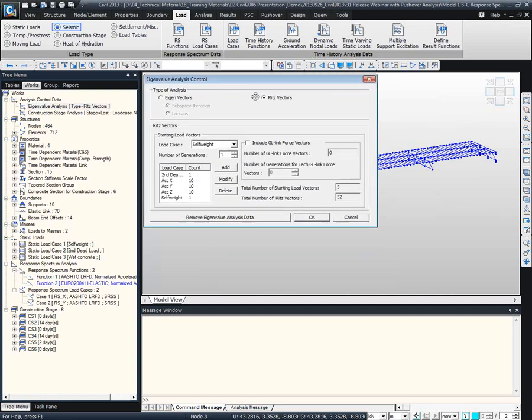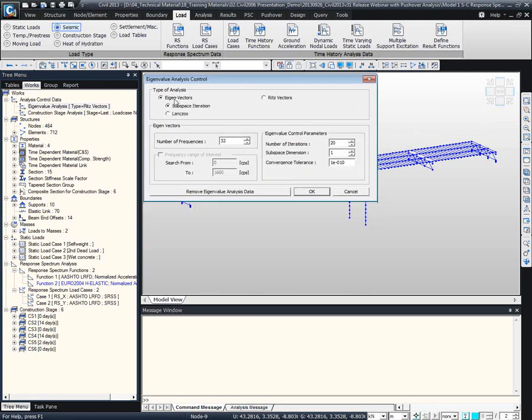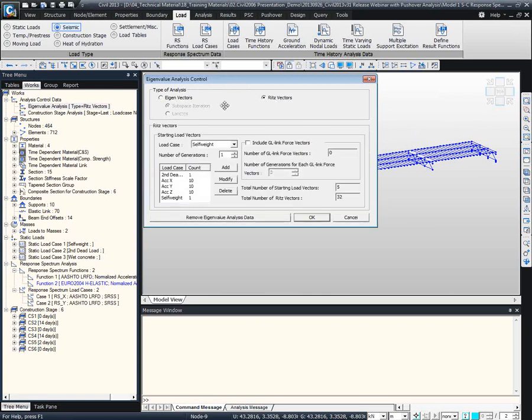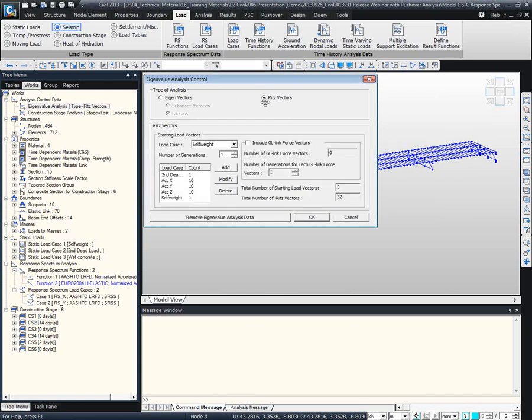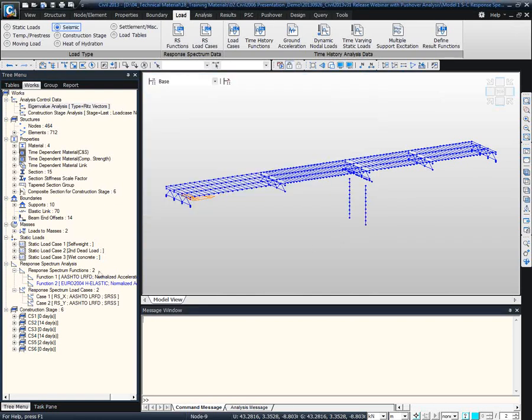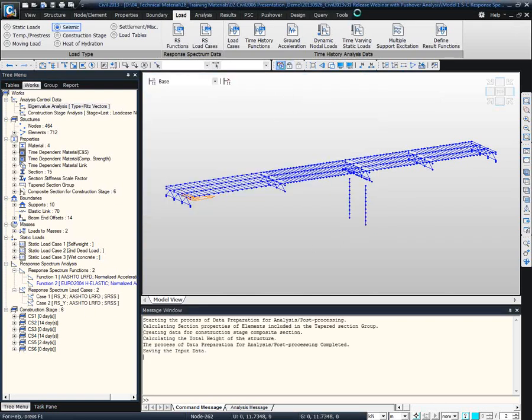This function will be used for the response spectrum analysis. Also, the modal analysis must be performed for this response spectrum analysis. For modal analysis, we can go for the eigenvector or Ritz vector. For the eigenvector, we can go for subspace iteration or Lanczos with the Sturm sequence check. When we go for the Ritz vector, we can specify the desired number of modes for each vector direction. After that, we can perform the analysis and check the results for the response spectrum.